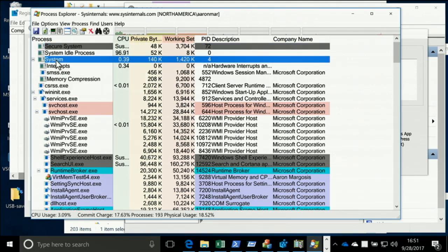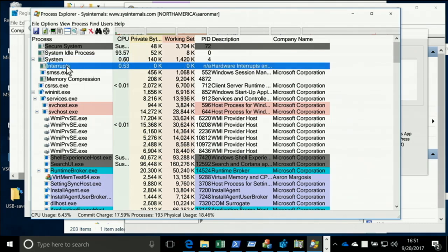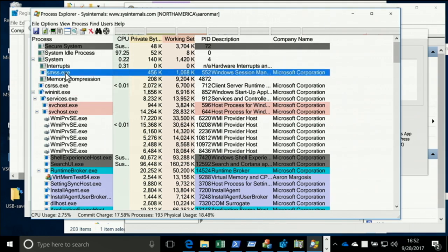So here's the System process. This is where system threads execute, things that are started in the kernel and run strictly within the kernel. So it's all kernel drivers and work being done by kernel drivers. And then you have Interrupts, which is interrupt processing. When this number goes up, that's unusual. This should not be high, but there may be workloads or drivers that might drive that up. smss is here because it is a child process of the System process.